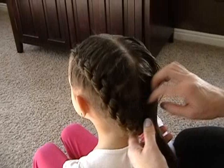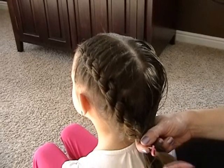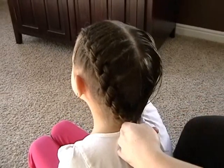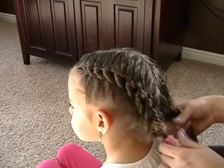And then if you have any gapping or puckering right here, I just put in a big bow, and then I just leave the ponytail down, or if you want you can curl it. You can see pictures of it too. I'll post them on there. But that's the chain braid. You can see again how it works.